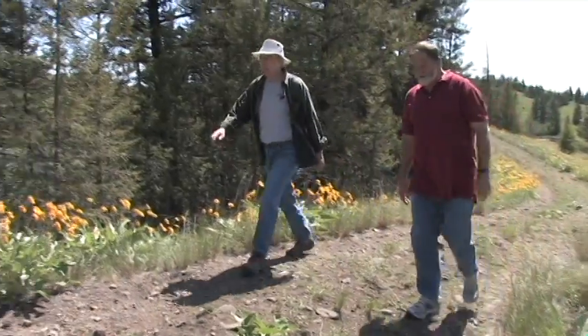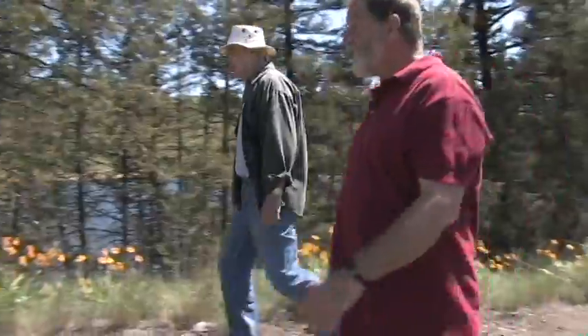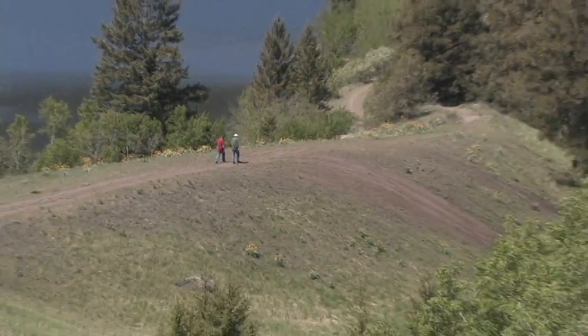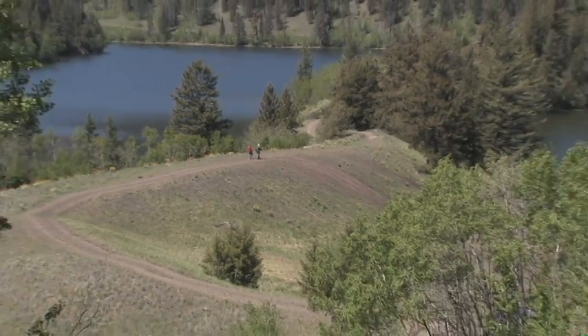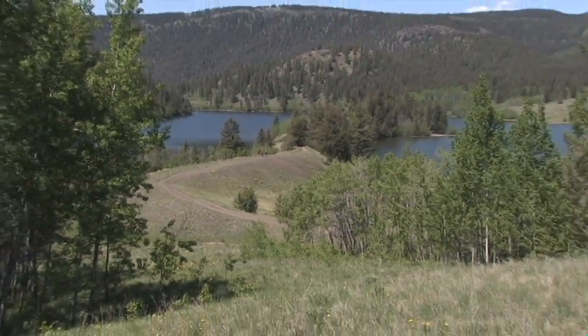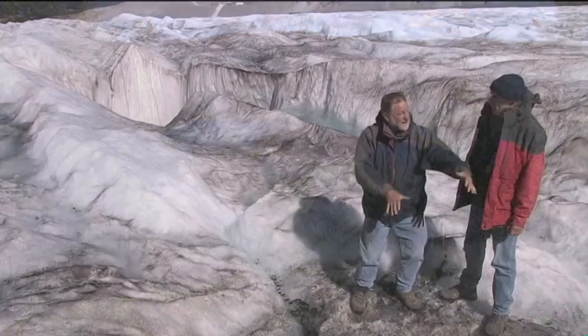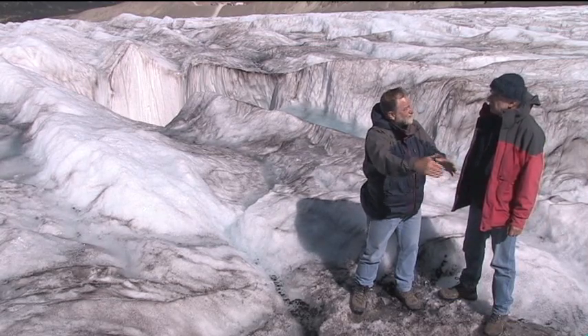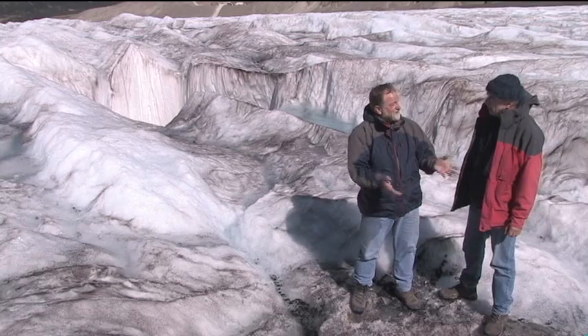And we saw something like that near Kamloops, didn't we? Well, we saw the end result, because what would normally happen is if there was glacial till — ablation till on this ice — it would be carried in the meltwater stream as glaciofluvial material, drops down to the moulin, and it would pile up to form a nice conical kame. From there you get an esker, sands and gravel being deposited underneath the ice.